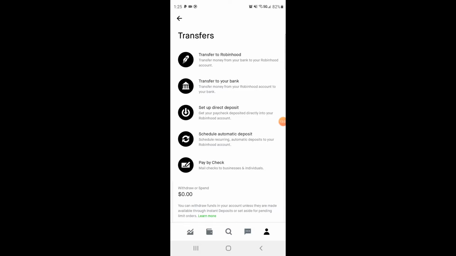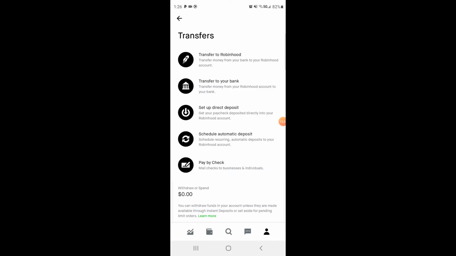They give you credit for having your money sent over. So let's say you send over $100, you will be able to trade with $100 immediately, but the money actually won't be taken out of your bank account for a couple of days, maybe like a week or so. They're going to give you credit to trade with immediately while you're waiting for the money to transfer over. So that's very cool.